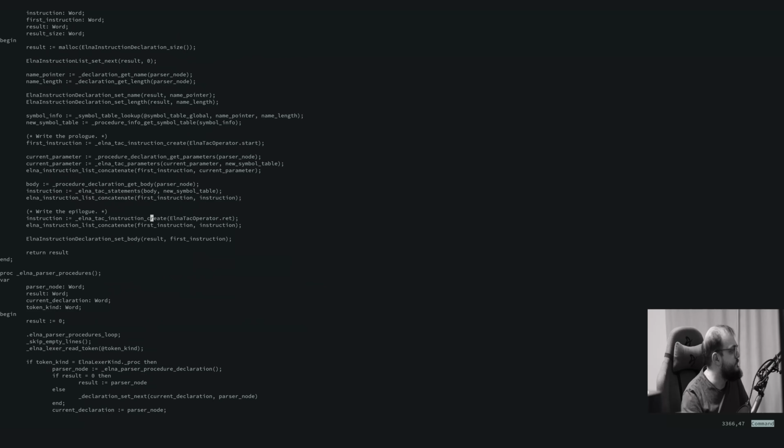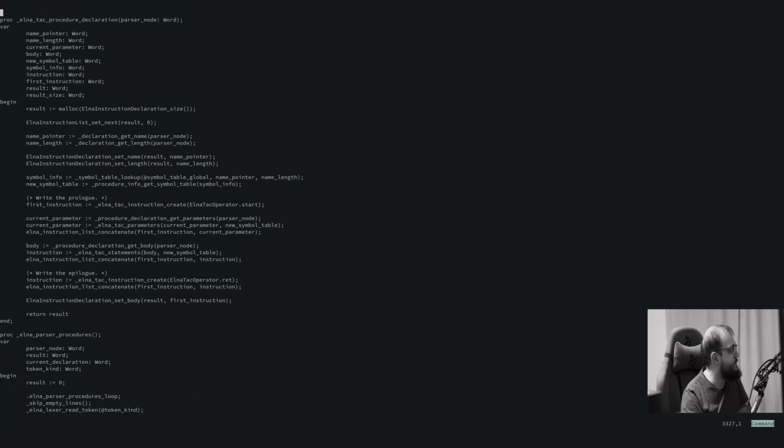We don't need the return instruction that is generated here. Basically, when we go through the definition of the declaration, we just always generate a return instruction at the end.